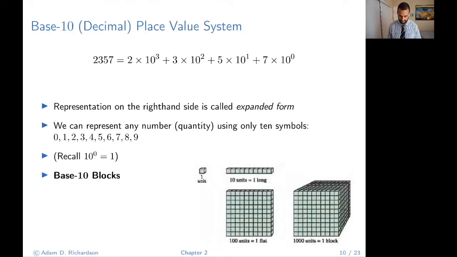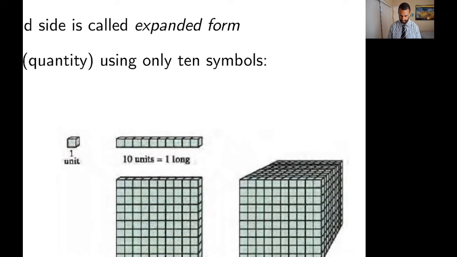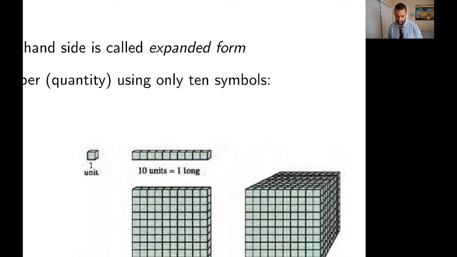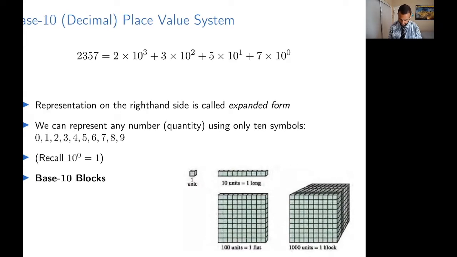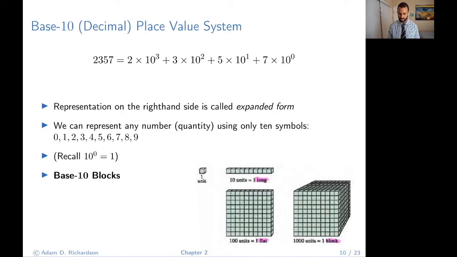One last thing I wanted to note about these base 10 blocks is the vocabulary, because there's a question on the activity that asks you to use it. So let me zoom in on this for a moment. You can't see it too well; it's getting cut off on the bottom, unfortunately. Oh, there we go. For the tiny cube, we refer to that as the unit, or the one. We refer to 10 units as a long, and we refer to 100 units as a flat. One flat is 10 longs, and then 1,000 units is a block, the big block. So just keep that terminology in mind.